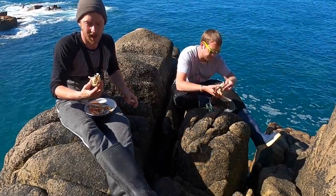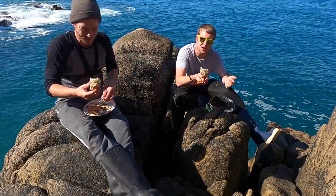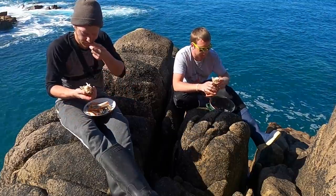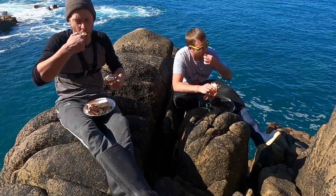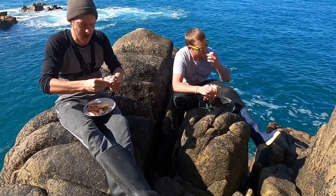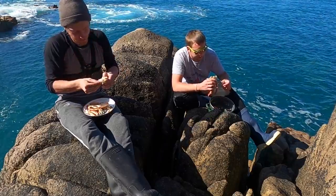Can't beat that, guys. Little 2-hour trip. Spider crab to share. We'd rather have one each, eh, mate? Yeah. But this is good enough. Yeah, you can't beat that. A few little snails just to fill us up a bit. Devour it. I can eat this every day. Easy, mate. That's amazing.